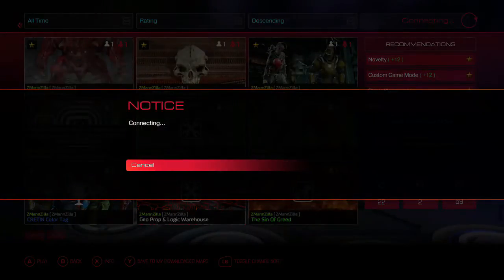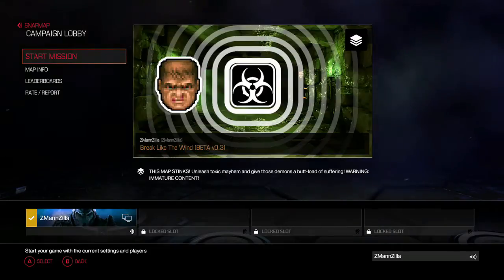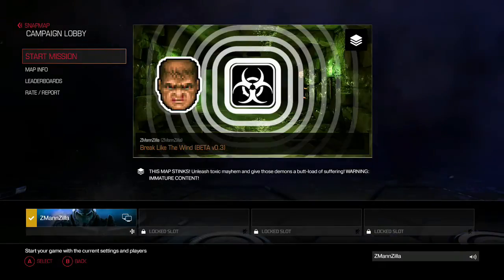Hello everybody, this is Z-Manzilla and I'm just logging a quick playthrough of the new beta build of Break Like the Wind. There's been some new features added, a new room, a bunch of stuff here. I'll explain it as I go along.